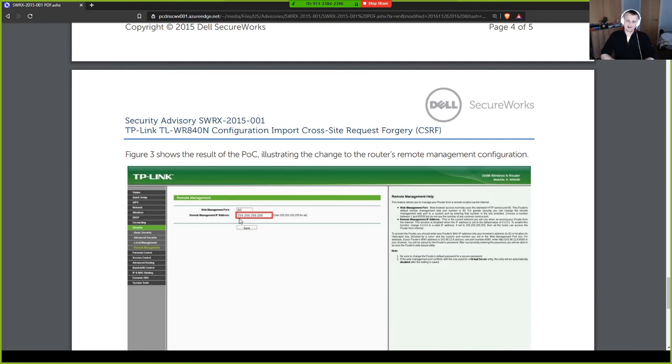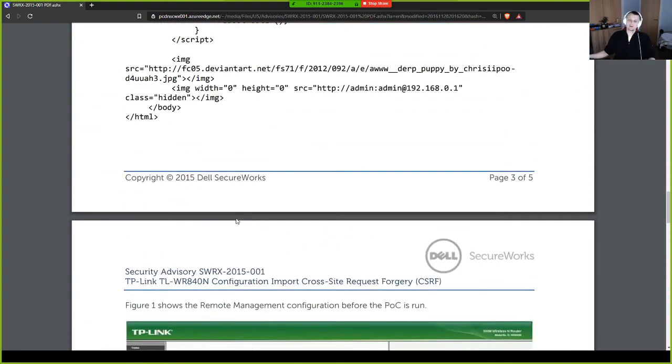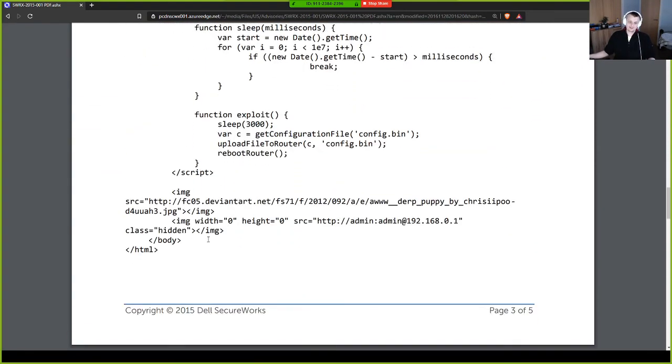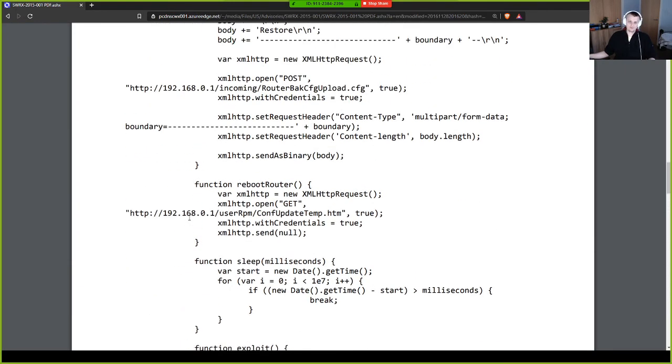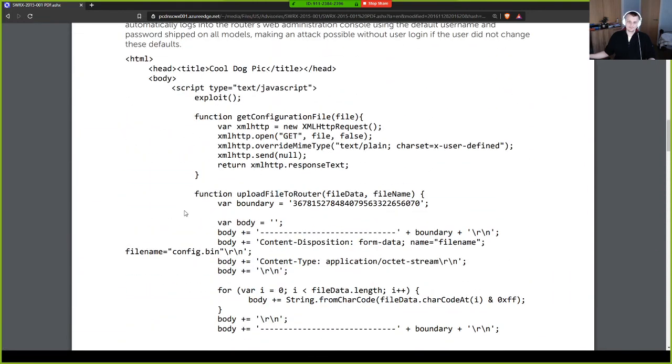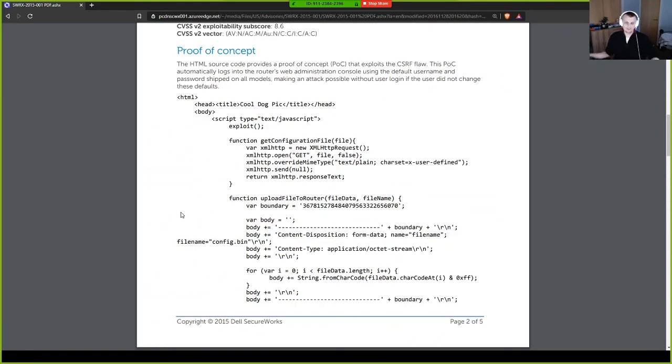You go back to your router and you suddenly see, oh, that's 255.255.255.255, which is allow any, which is allowing any IP address to access the remote management. And what this vulnerability is, is a CSRF vulnerability. So if we go back up to the proof of concept, you can see this lovely image. That's just a simple image tag. But all the real juicy stuff happened in this JavaScript. Now, I'm not going to go into too many details of the JavaScript. It's all there available. If you want more, I'll give you the link.